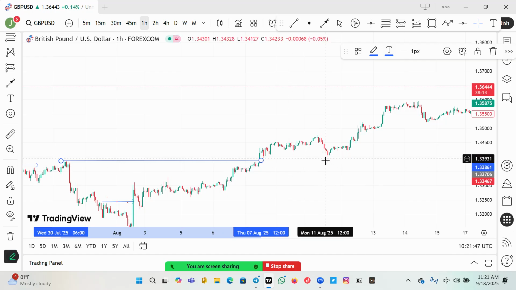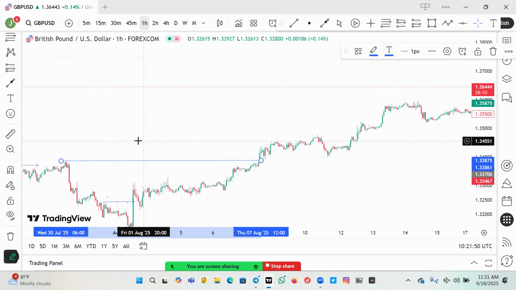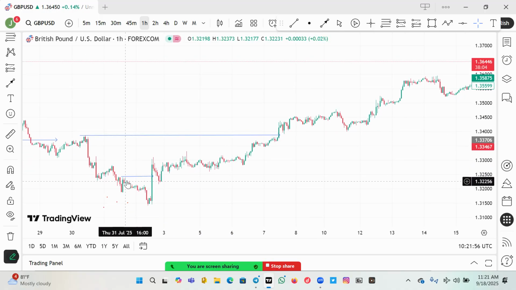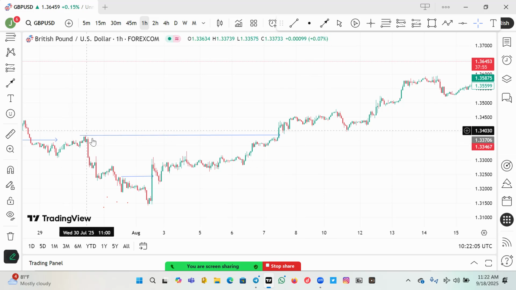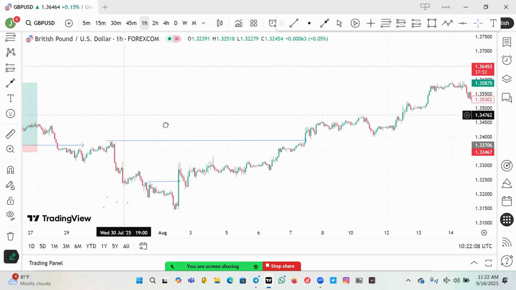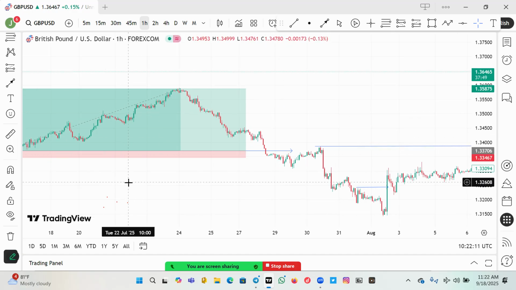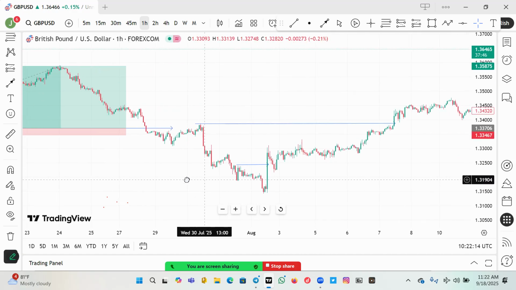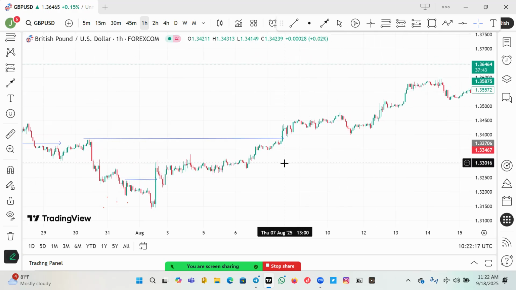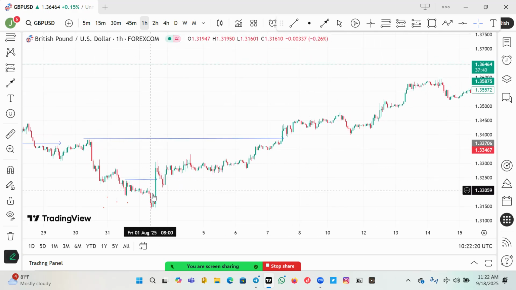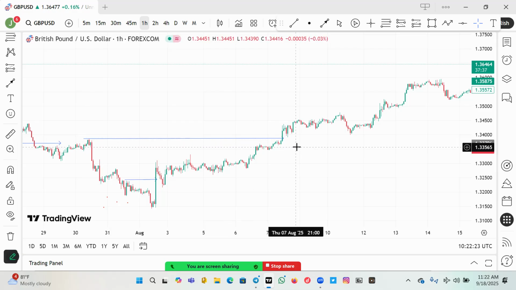So what happened here is internal change of character, which is order flow. Now, this here is our first valid break of structure, and this is our second valid break of structure. Now, this market has changed character again internally from a downtrend to an uptrend. Remember, it changed character internally from an uptrend to a downtrend. Now, it has changed character again internally. How did it change character? Here is our first valid break of structure, and here is our second valid break of structure, right? It has changed character again internally.